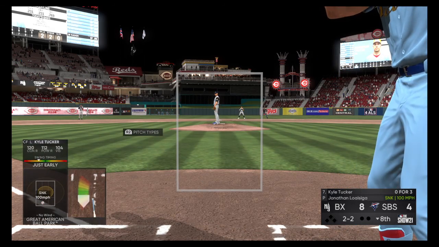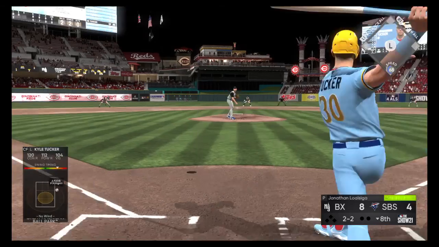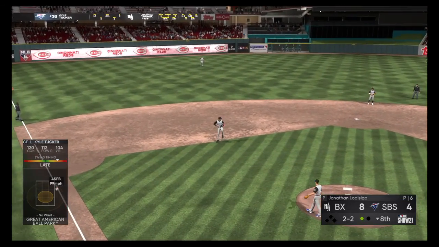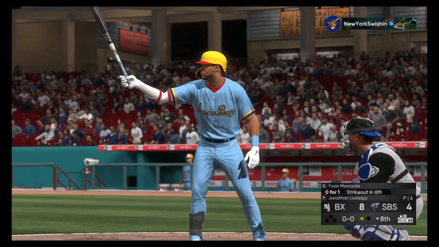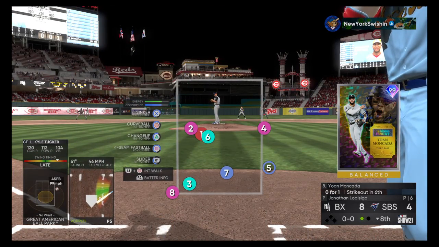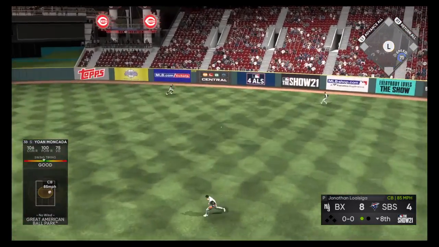And another foul ball. And he popped him up over toward the left side of the infield. And Tatis is there for out number 1. So here's Yoan Moncada looking to put the ball in play here. He went down on strikes in his first at-bat. Now the pitch. On a line, that's a base hit.